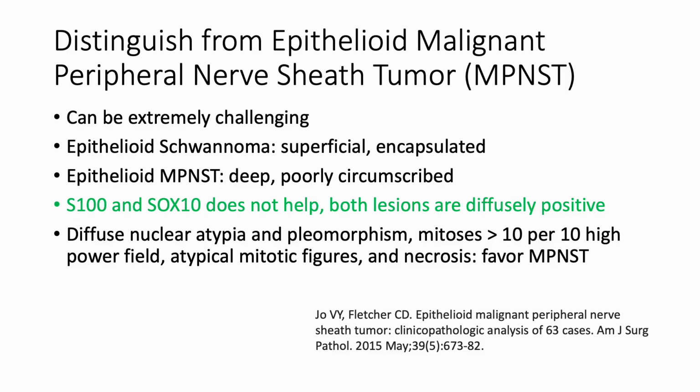Features favoring MPNST include diffuse, marked nuclear atypia, mitotic activity greater than 10/10 HPF, presence of atypical mitotic figures, and tumor necrosis. It is important to note that immunohistochemistry does not reliably differentiate the two, as both epithelioid schwannoma and epithelioid MPNST show diffuse S100 and SOX10 positivity. Classic spindle cell MPNST, by contrast, is usually only focally positive.